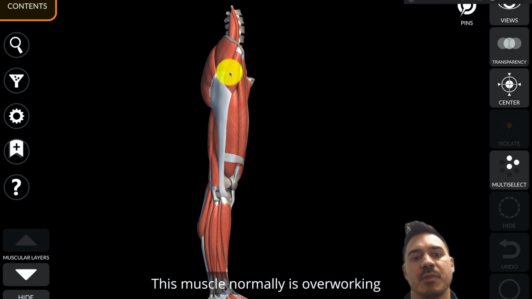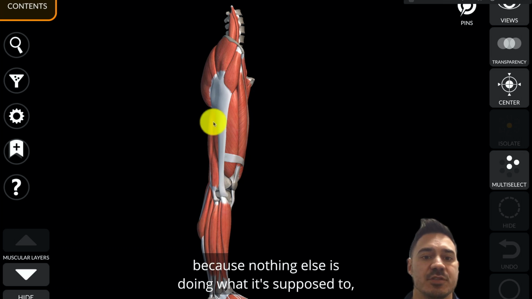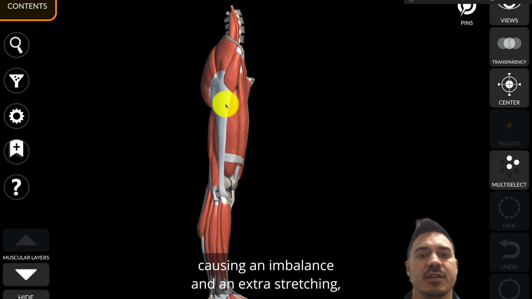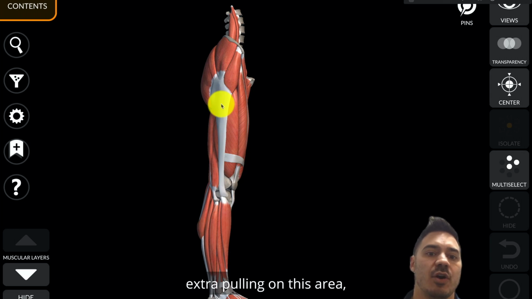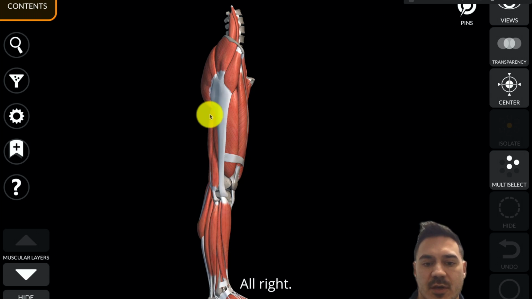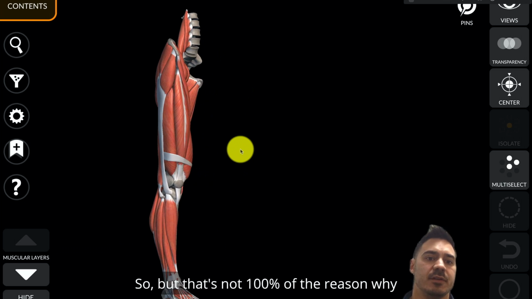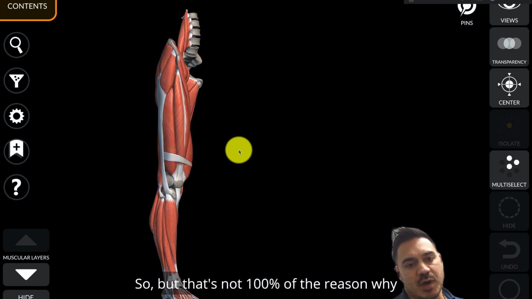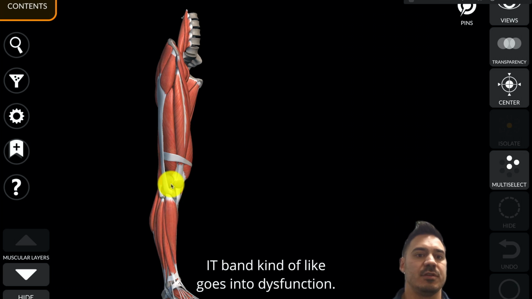This muscle normally is overworking and doing too much of the work because nothing else is doing what it's supposed to, causing imbalance and an extra stretching, extra pulling on this area, causing a lot of tension and everything, okay?